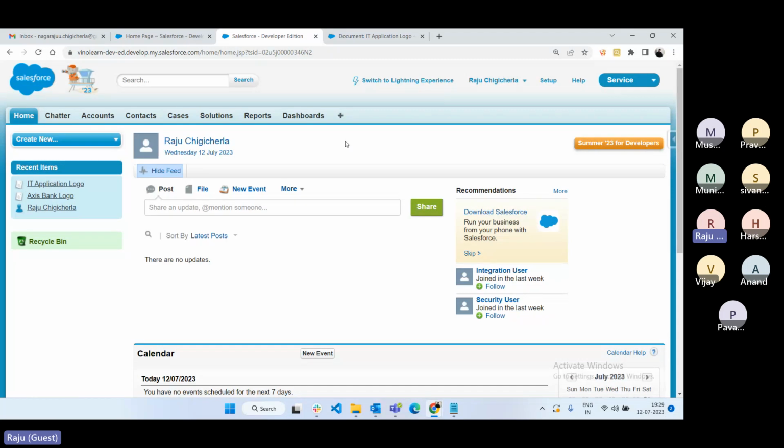Okay, see, suppose we have two types of applications. One is a banking application, one is a food related application like Zomato. In the banking application, tabs are different, and in the Zomato application tabs are different. When the user selects the Axis Bank application, we want to display only banking related tabs here. But when you click on the plus symbol, all tabs are visible.